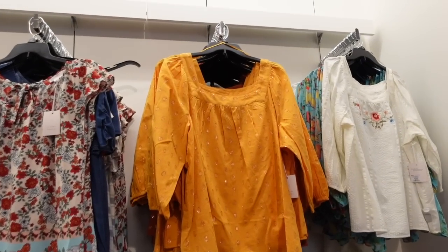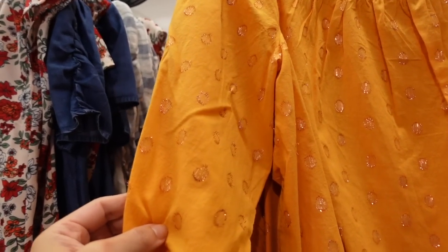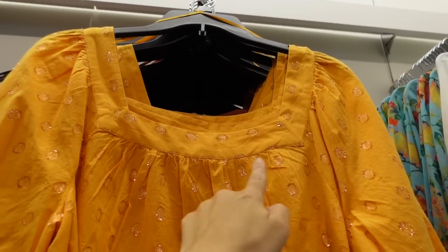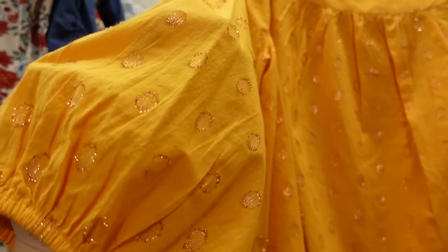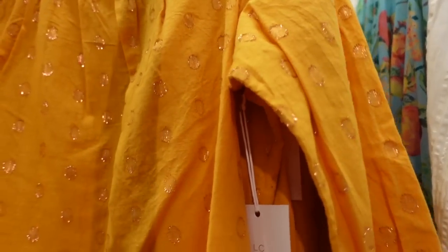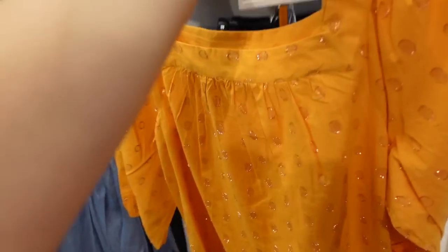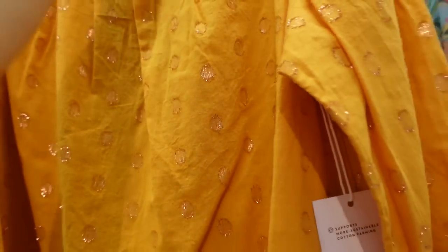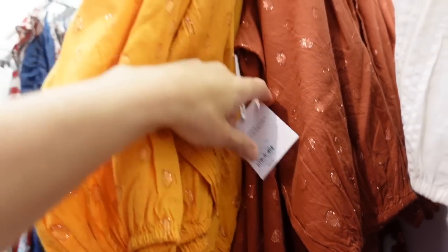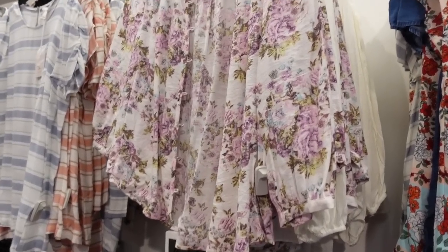The first thing I'm seeing are these square neck tops from Lauren Conrad. They have a circle kind of texture with shimmer, a squared neckline, gathered detail, three-quarter length sleeve with elastic, nice and lightweight, and really good length. The back has that same kind of cut. It comes in the orange with rose gold sparkle, also the rust — these are $44.